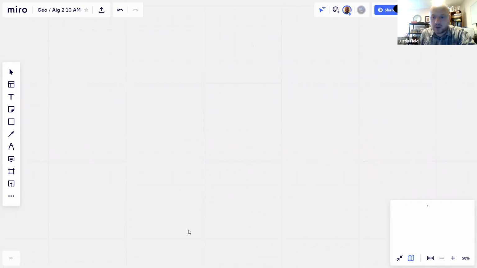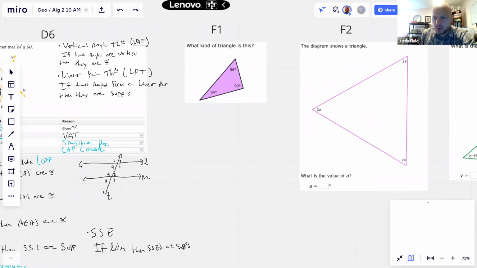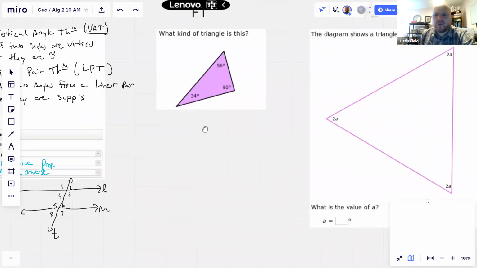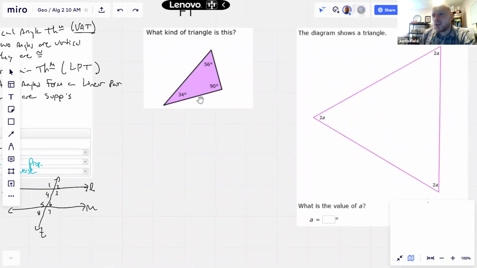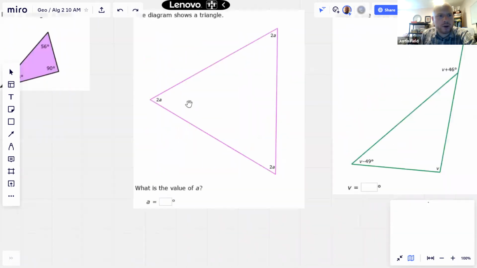Although I did just lose it. So let me, oh, you know why? Somehow I zoomed. No, this ain't right. All right, let me pause it and fix the zoom. I don't even know how that happened. Wow, that was frustrating. This board has become gigantic and it's very difficult to find. Okay, so the rest of the assignments are really easy as long as you find them on the board.